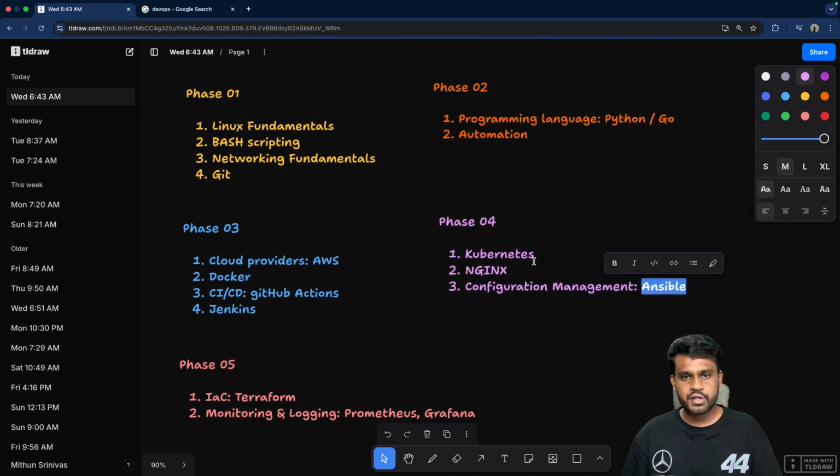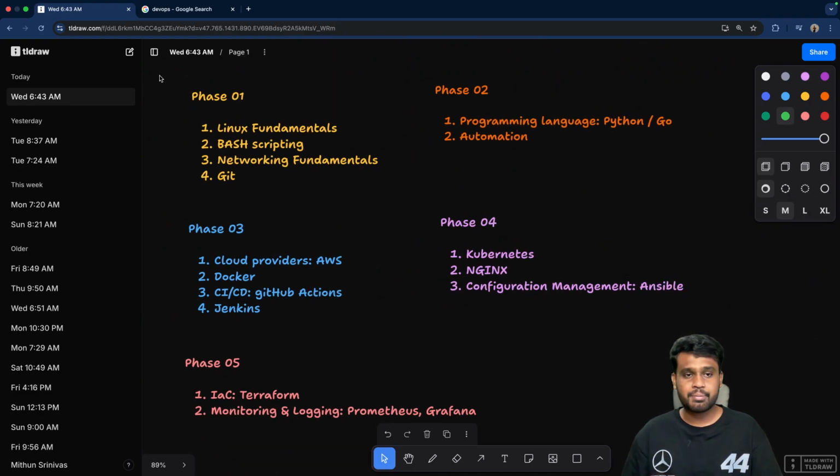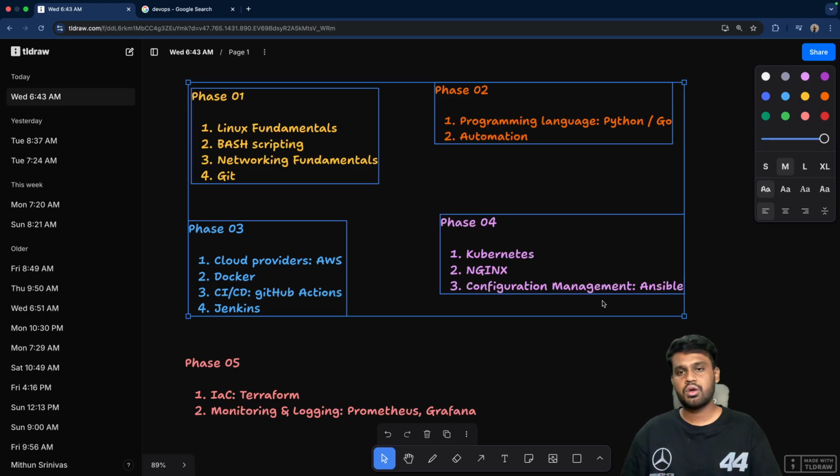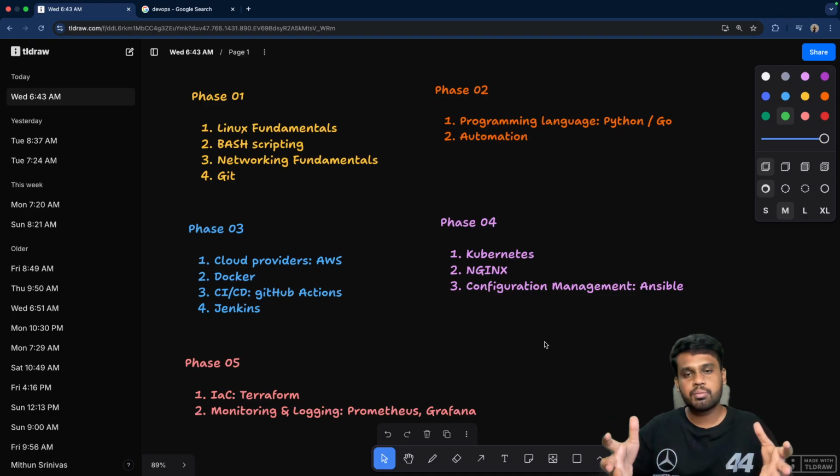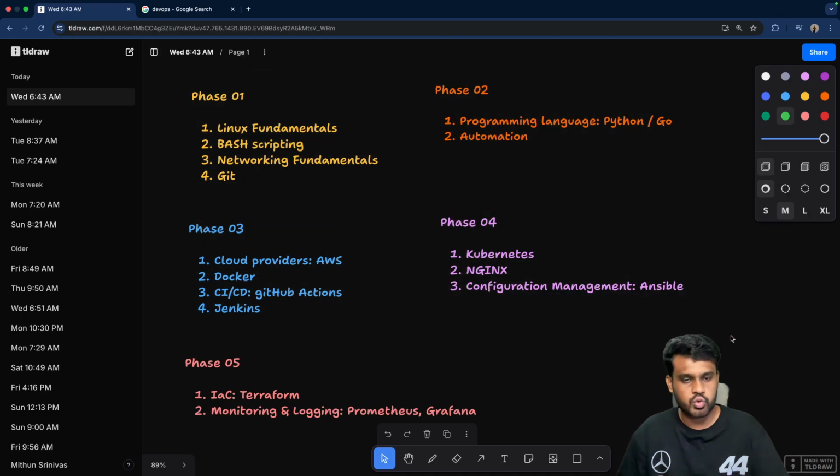And these 4 phases, right, I would recommend any application developer should also know all of this. It's not just for DevOps engineers. Okay, DevOps has become a core part of application development itself. There will be a separate team, but you should be capable of, at least, debugging it and finding the root cause as an application developer. So these 4 phases are what I would recommend everyone to do.